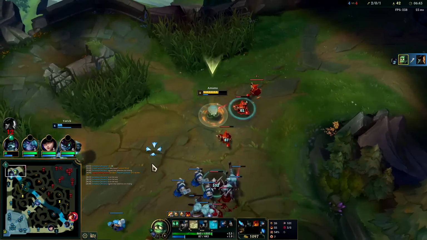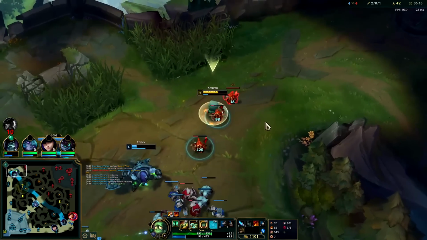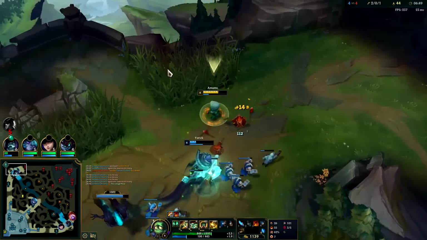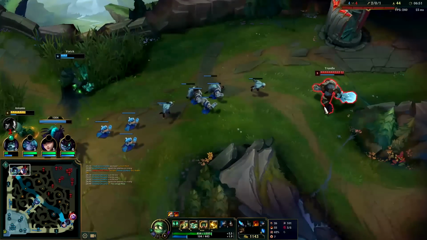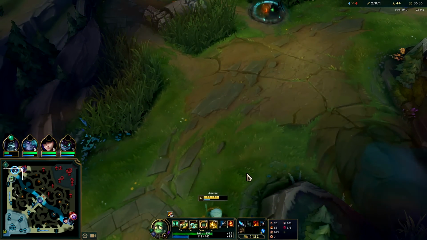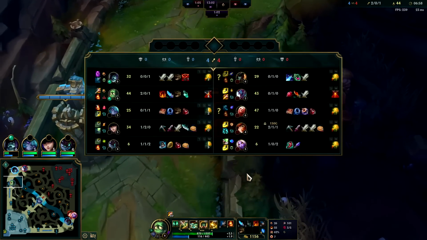I have my R, but I don't have mana to actually use it. Maiden chunks. Maiden's like having an AD carry there, especially in the early game. So he decides he doesn't want to fight. I'm going to go straight for my blue buff. My R is up, so I do not want to recall. Now would be a very bad time to do so.